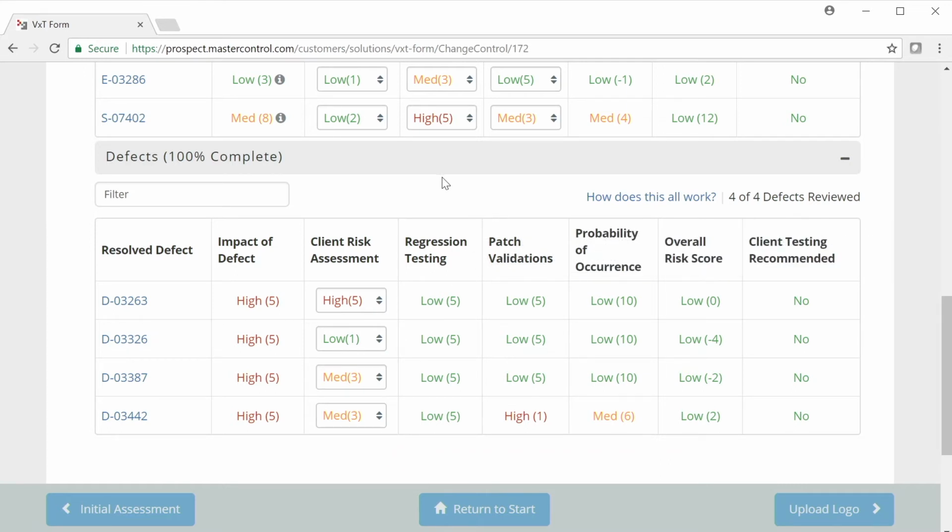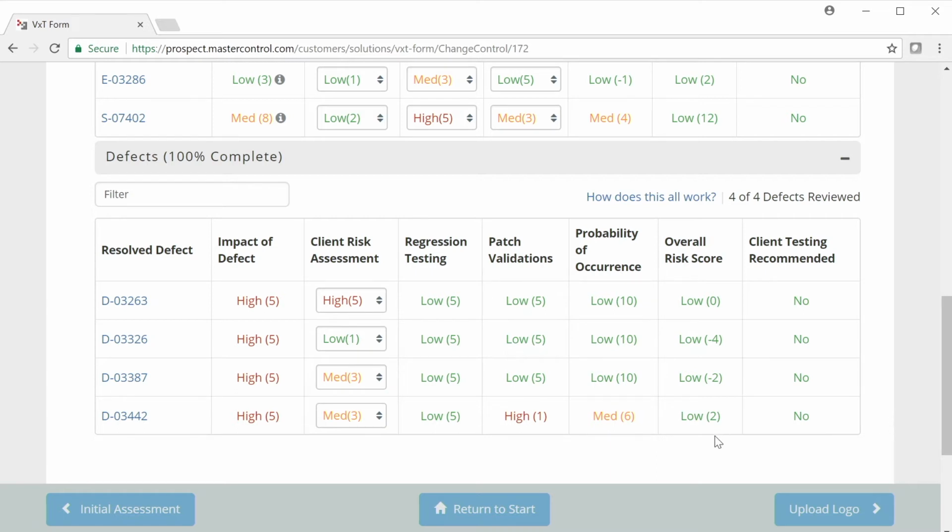There are two mitigations that we have for our defects. Just our internal regression testing, which is an ad hoc testing to ensure that it's been functioning appropriately. And then if it was validated through a patch. So we run patch validation protocols on a monthly or quarterly basis based upon the number of patches and defects that we have each release. And those patch validations are available for download from our customer website. That gives us our likely probability of occurrence. How likely does this defect not be resolved, or that we didn't resolve it appropriately and didn't catch any issues during our testing. Gives an overall risk score, and then any recommendations of if additional testing is recommended for the clients on their site.